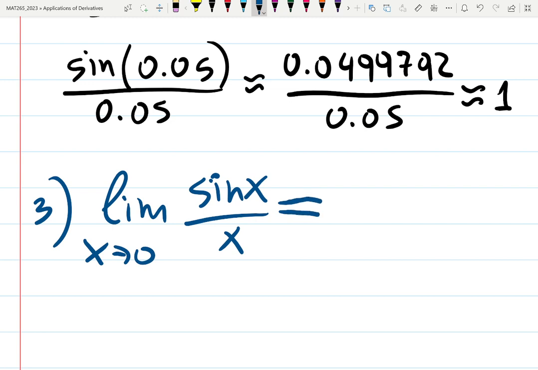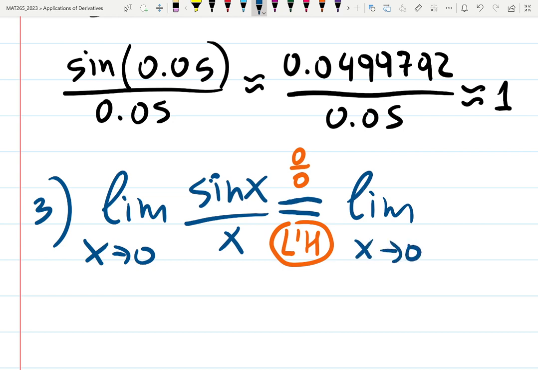You don't have to have this notation. I will never require that. But you will see this notation in different books in Europe, in Asia, and in the United States. So 0 over 0. That permits me to use L'Hopital's rule, especially the circle. I like it though. That means I will write down limit as x approaches 0, and instead of working with the original functions, I will take derivatives of them separately, not the quotient rule. That's why it's so easy.